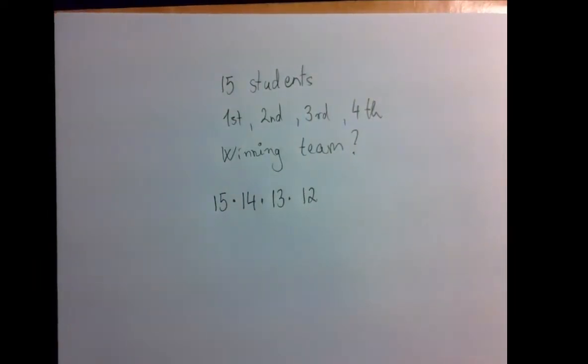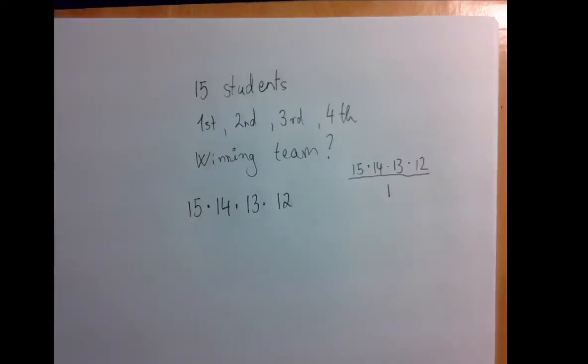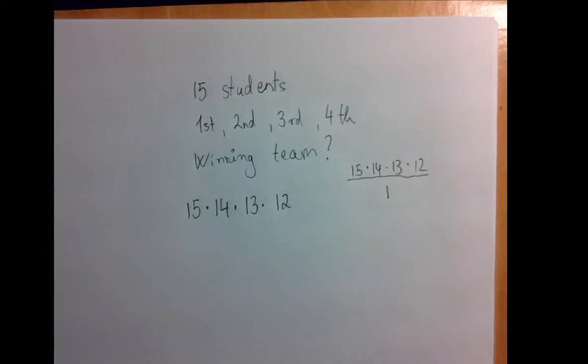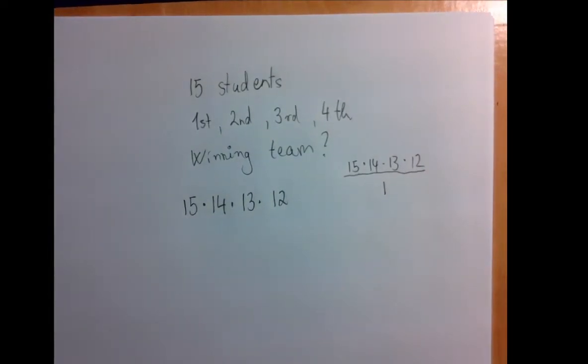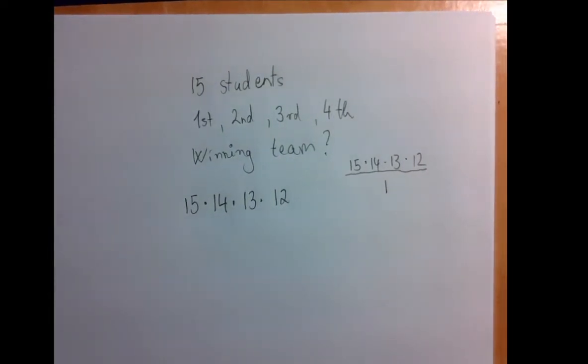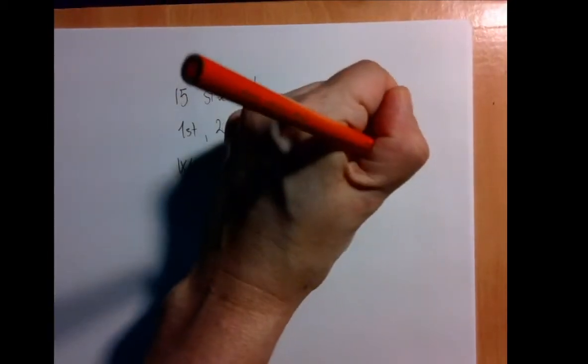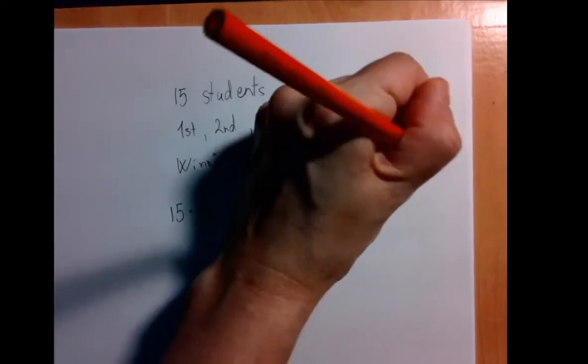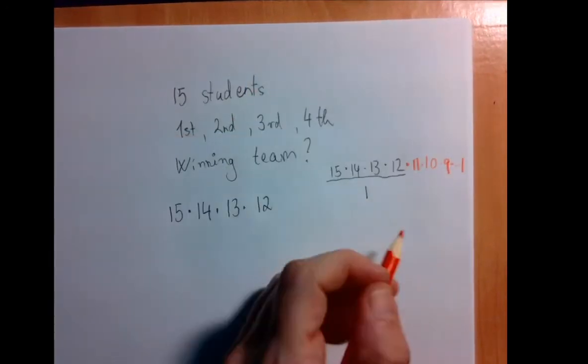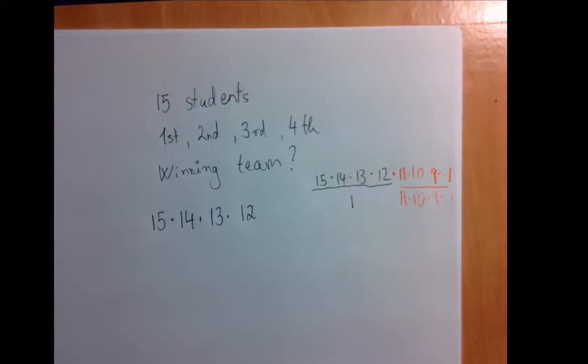This is not too hard to punch in, but suppose the numbers are much bigger, say 150 and the first 10, that would be a little bit difficult. So there is a trick we can do. Let's make this a fraction first by dividing by 1. And now we're going to multiply upstairs and downstairs by the same quantity. The goal here is that we could easily enter this into the calculator. So what we would multiply by is 11 times 10 times 9 times, all the way till 1. In other words, we would multiply both numerator and denominator by 11 factorial.